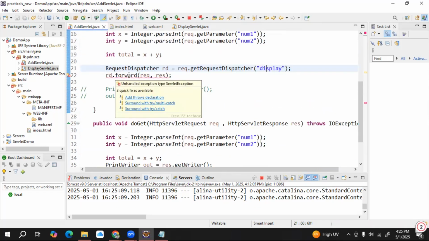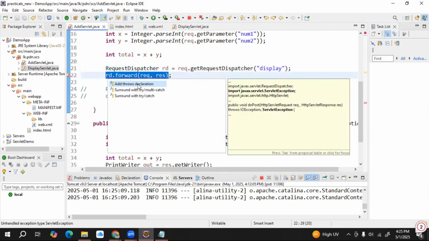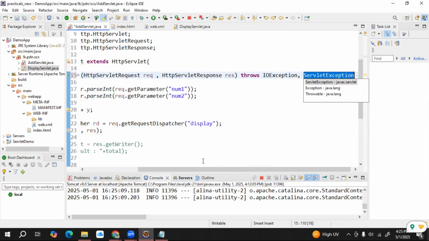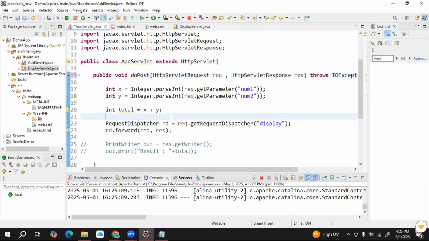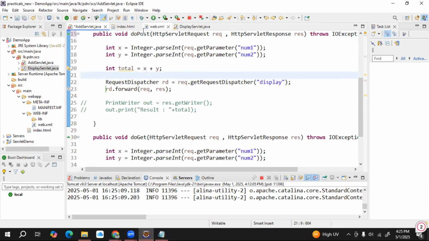It shows an error. Yes, we have to throw a servlet exception here. Then we have to implement the URL mapping with this new URL.